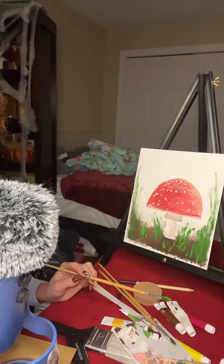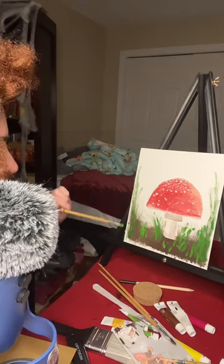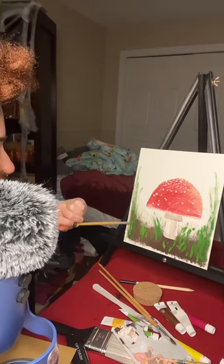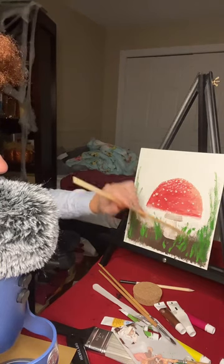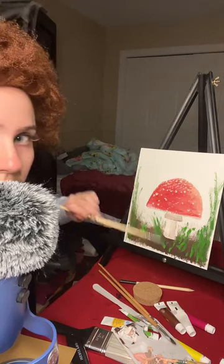Good. I think this is really starting to come together. I just leaned into it here and it finally worked out. Funny how that works, isn't it? Happy little accidents turned into something great. Little mushroom. Are all mushrooms happy though, in a way? Good.